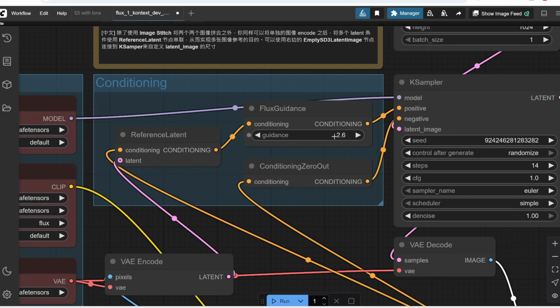This basically determines how much it should follow both your reference images and your text prompt. So if you find that your generation doesn't really look like your reference images enough, or it's not really following your text prompt, you can increase this value further and see if it makes it any better. If you decrease this value, then basically the AI can be more creative and not follow your input data as much. I just tend to leave this at the default.